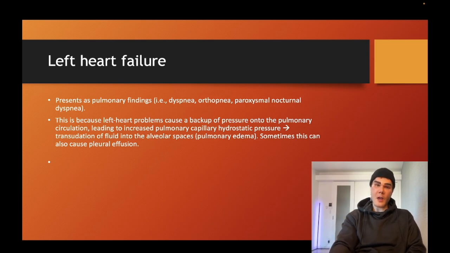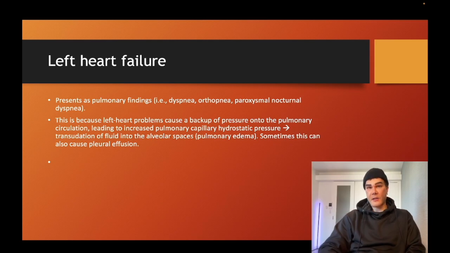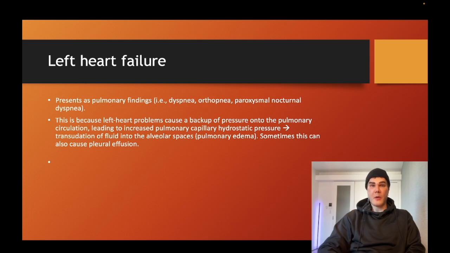This can also lead to pleural effusion. When a student asks whether that occurs on the left or right side — it doesn't matter. When you get a backup from the left heart to the lungs, you get bilateral crackles, bilateral pulmonary edema. This is transudate — increased pulmonary hydrostatic pressure produces transudate, not exudate. Transudate means the fluid is relatively devoid of white cells, LDH, and protein — it's more like saline essentially. And not only can you get bilateral pulmonary edema, but you can get a pleural effusion on either side.